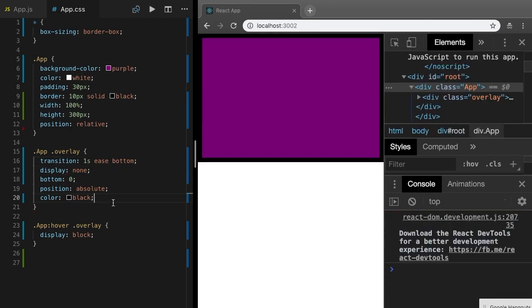Who said it should be the other way around? Ashley. Ashley is correct. That's not correct. So it works the other way around. First of all, you specify which property you want to animate. Bottom. And then how long will it take to animate? 1 second. And then what's the type of the animation? That one. We'll see afterwards how we can change that. So, okay, we got that. And then what? Is that it? Anything else?